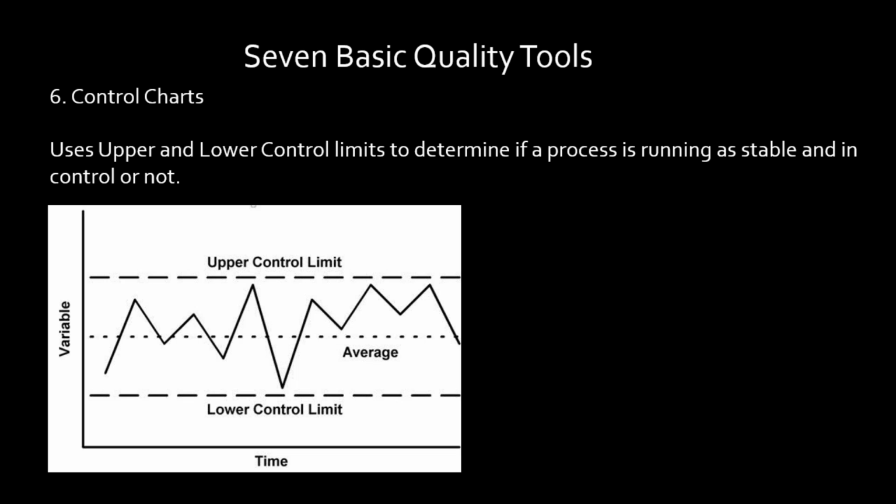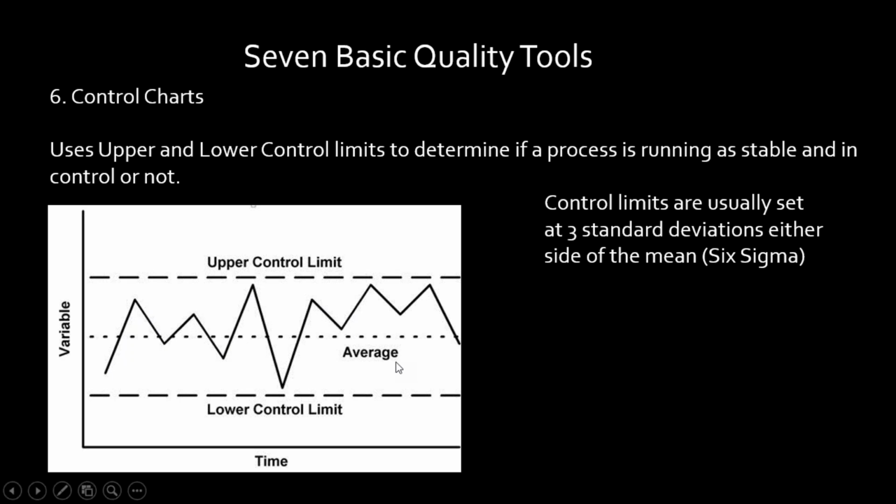Okay, so of the 7 basic quality tools, one I'm going to show you here is called a control chart. It also becomes a run chart over time. But what this is, we're measuring a process. We're measuring a process over time for its performance, okay? And as I just showed you, through Six Sigma calculations, we set the upper and lower control limits at 3 standard deviations either side of the mean, okay? And again, you'll see questions about this on the exam.